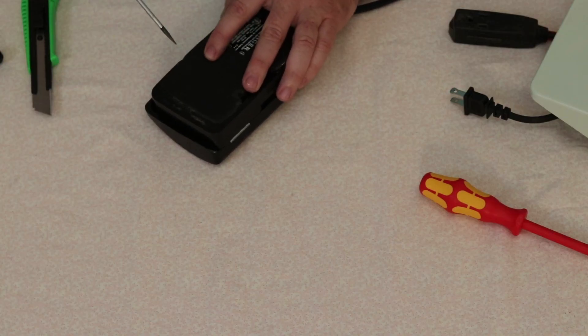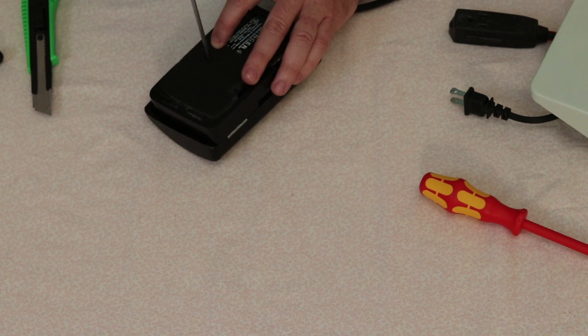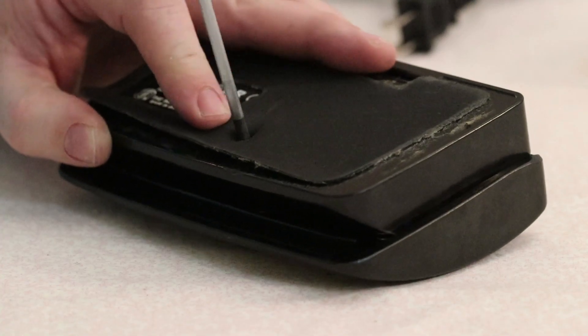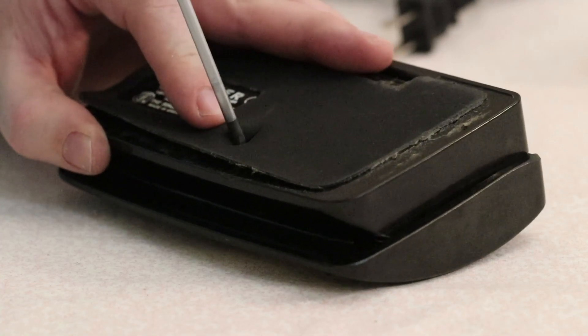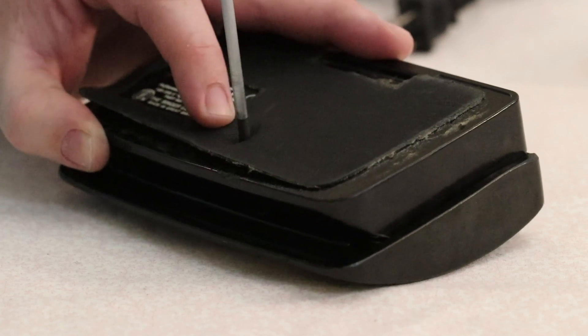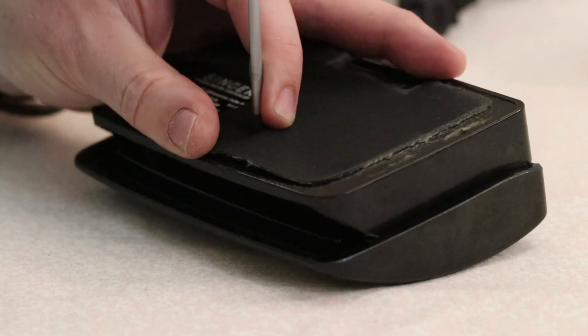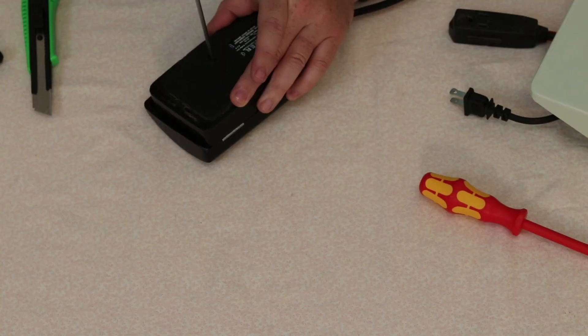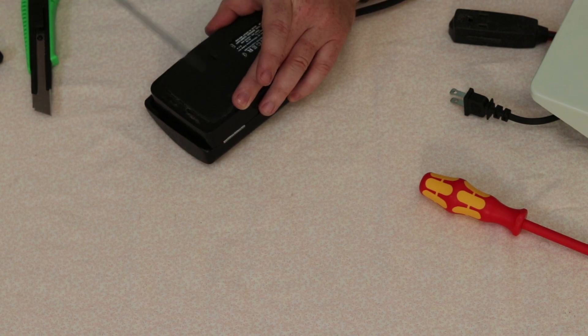So we've used a razor blade and made a little slit here. And now we're just going to insert our screwdriver. You kind of got to feel around to find that screw in there. And then we're going to unscrew this screw. It won't fall all the way out but you'll feel it kind of click once it's out all the way.